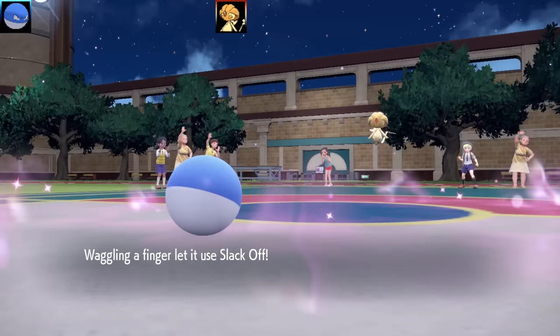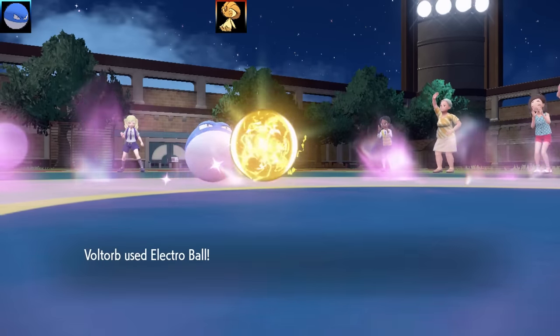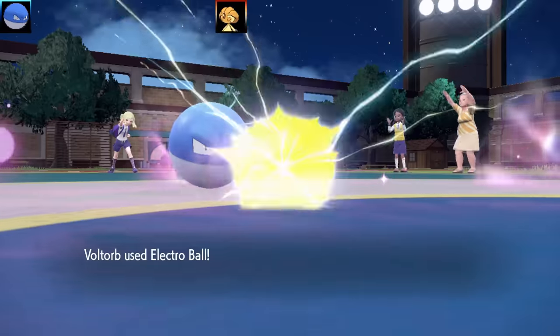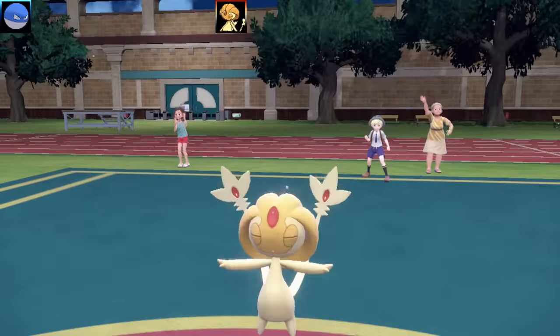Now, funnily enough, the Uxie actually got Slack Off. That's a move that it actually could have, because when you look at it, it's like sleeping. So that'd be a really, really powerful move if Uxie actually learned that. We were talking about that the other day, too. Like sleepy Pokemon getting the move Slack Off, like Slaking getting Slack Off and stuff like that.